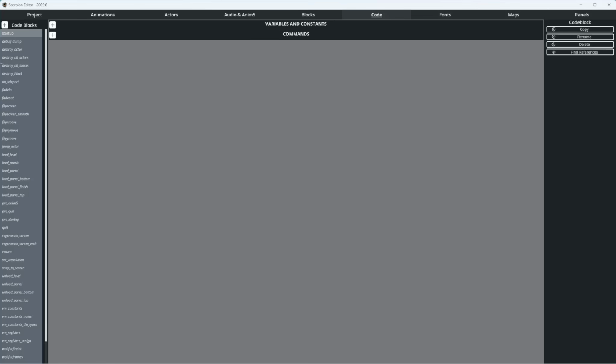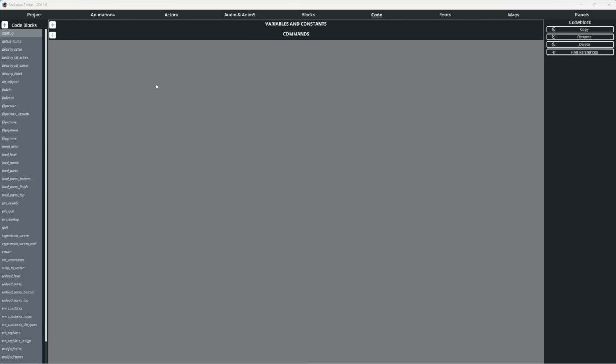Scorpion organizes game logic into code blocks, and the code blocks list already contains a number of default blocks. You can see that the code blocks that are in use are using regular font style, and the unused ones are in italic style.